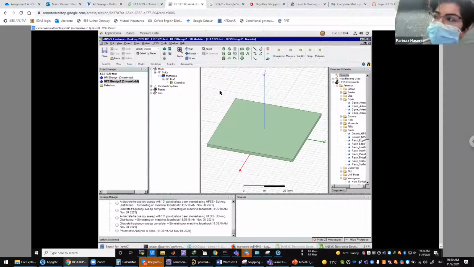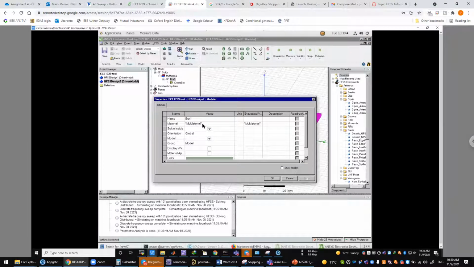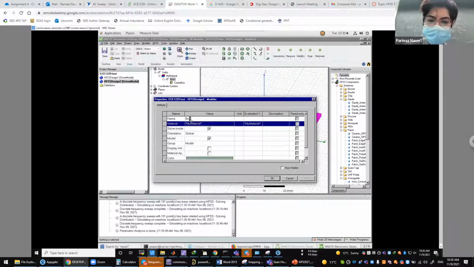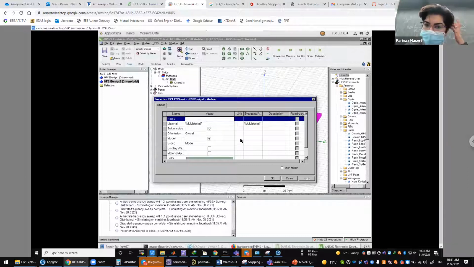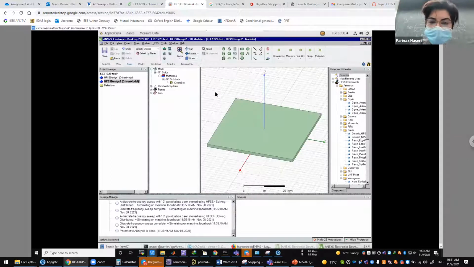Okay. In our project, we are given the copper, right, to put on the plastic ground plane. Yeah, that plastic is a kind of dielectric, right? So for that plastic, you have to enter its properties, just like what we did here, and define a new material so that you can simulate it.